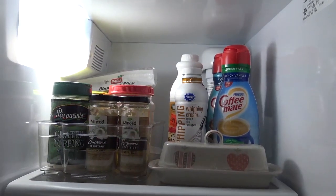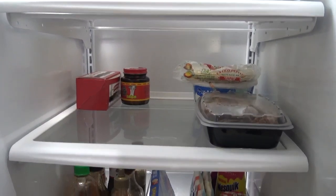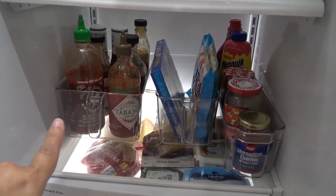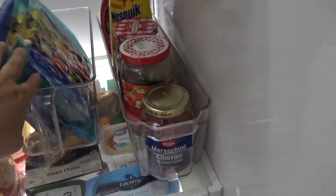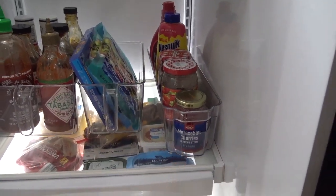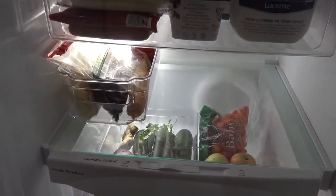So this project is done. I couldn't be happier with the way that it turned out. I really feel like I have a new fridge, but it's not. It's just clean. So in these bins here, let me explain to you a little bit of how I organize them. Of course, I mentioned earlier, this is all of our barbecue sauces. The second bin here is going to house stuff that my son uses. He likes to eat crab after school. And then this bin here is going to be anything that my daughter might use, just easy access for the kids. And of course, these are just all of our deli items.